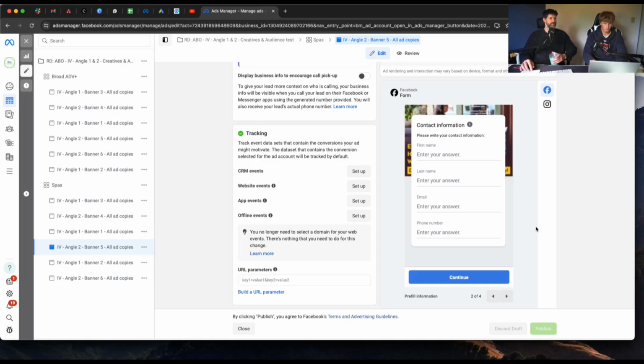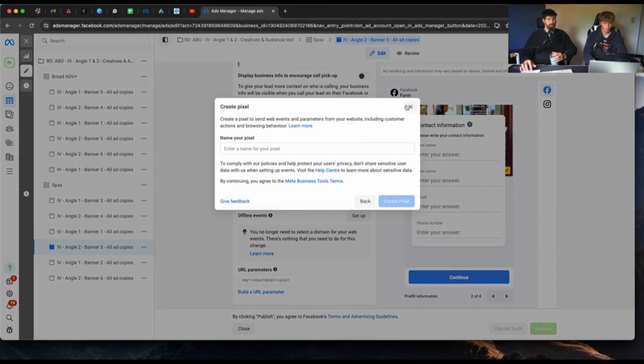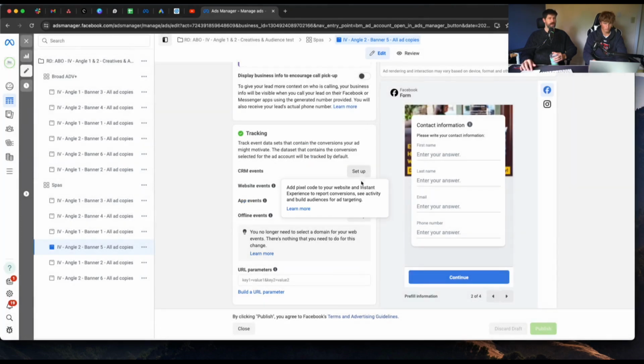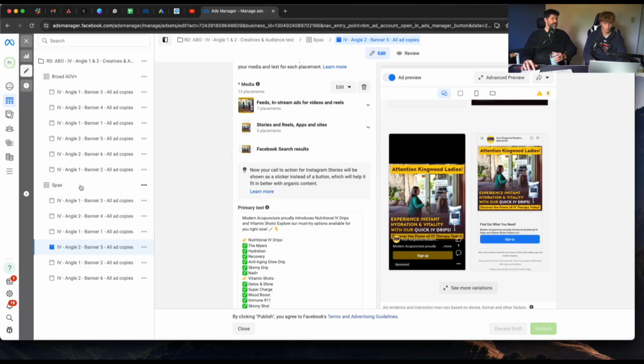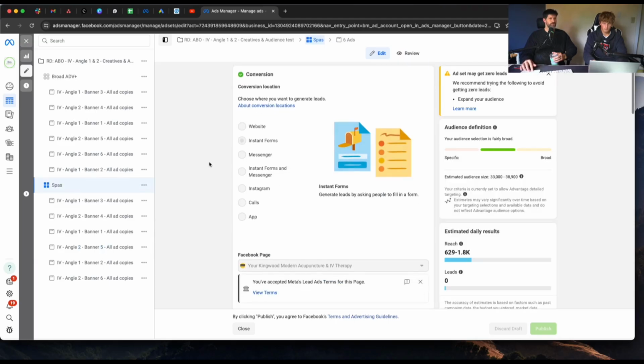They need ads run for them that go to a form and actually get them leads, right? So in the ad set is where you decide that.